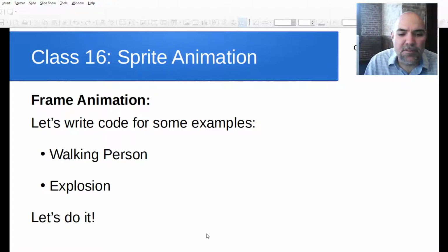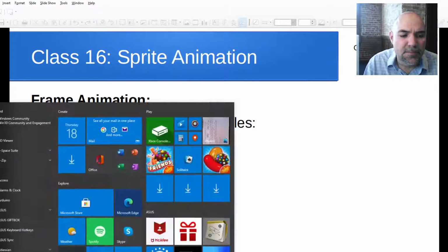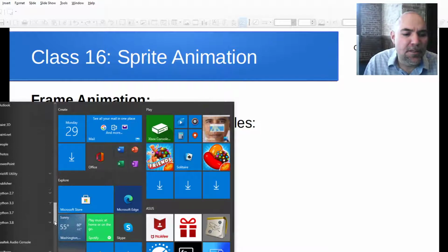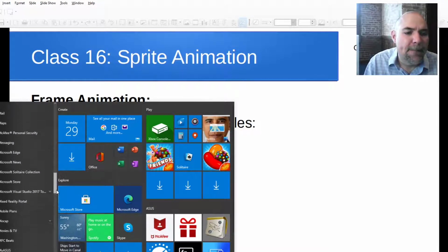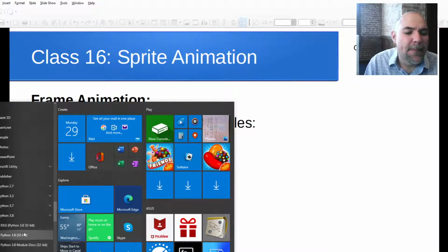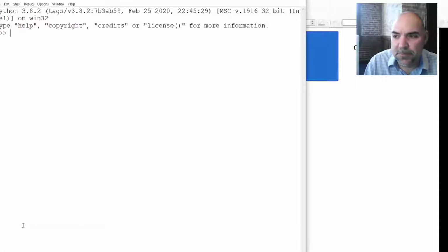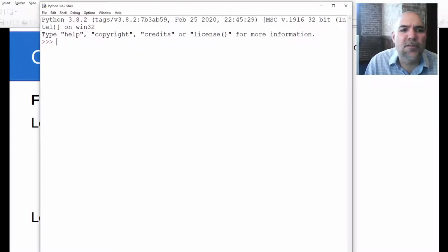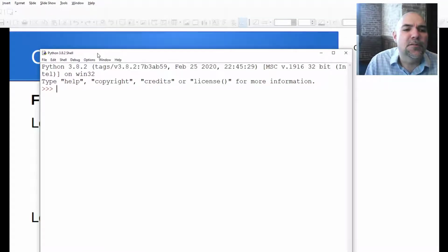All right, so there I am on the screen. Let me launch a Python shell here. I'll just use IDLE for this. All right, so here's this Python shell, and the font size is probably a little small if you're watching this on a mobile device. Let me make the font size a little bigger, which means I'm going to need to make this window a little shorter.